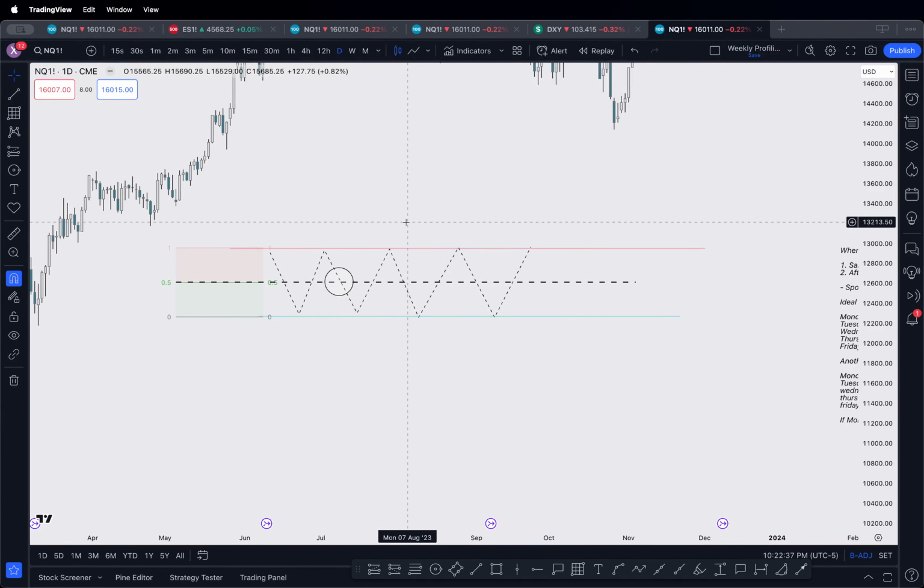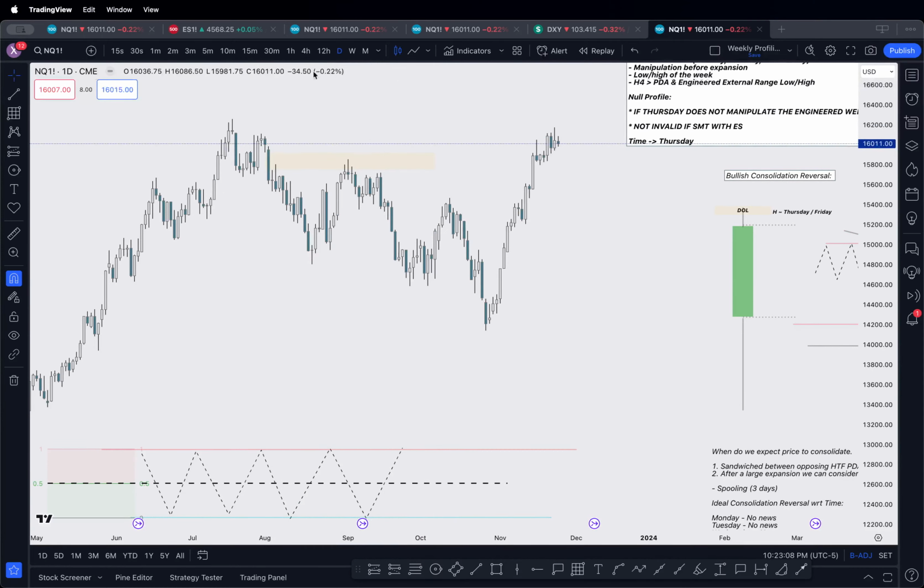Anytime you're trading back into the range, you do not want to target external range highs. Okay? Do I recommend you trade this? No. Why would you want to risk having no clear draw, right? What do I say about no raid, no trade? Do you see how we're not raiding anything? This is all internal dynamics. And you'll see that. Let's go to this week.